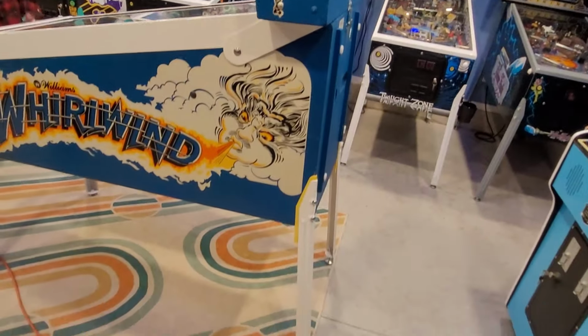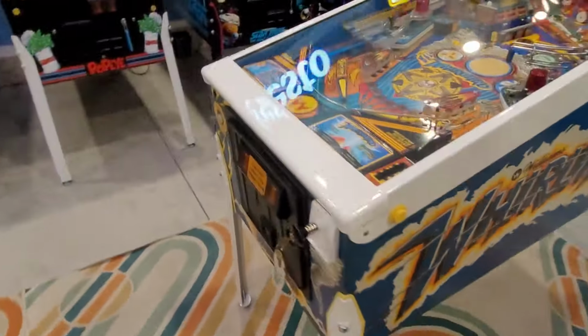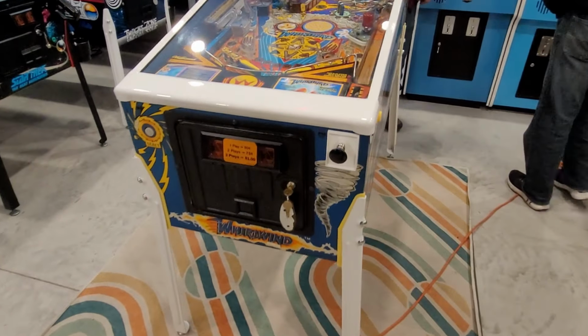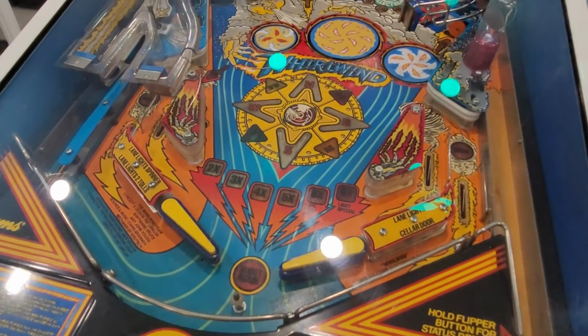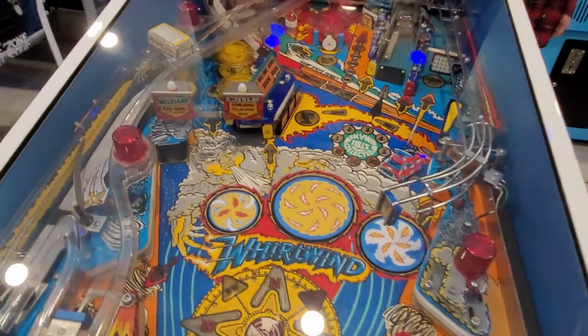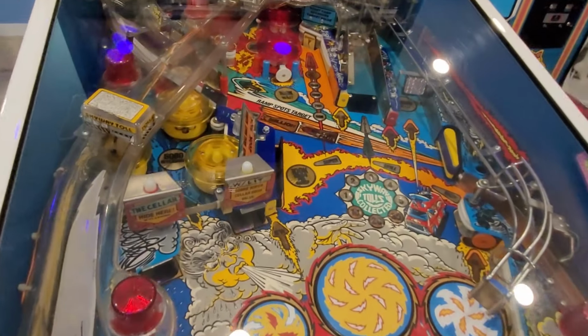But let's turn it on too. See what it looks like in full effect. Yeah, it was a while ago. I did the full play field. I did a lot of work to this guy. Literally rebuilt every single mechanism. Oh shit, stepping on shit again. That one was Dutch's fault.